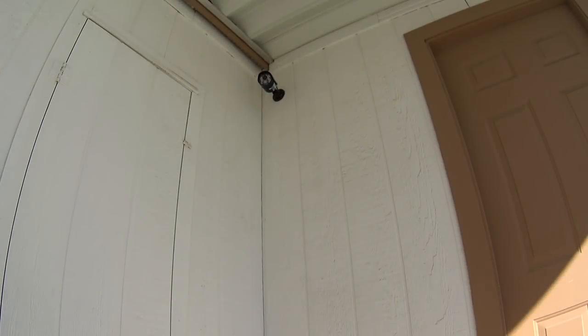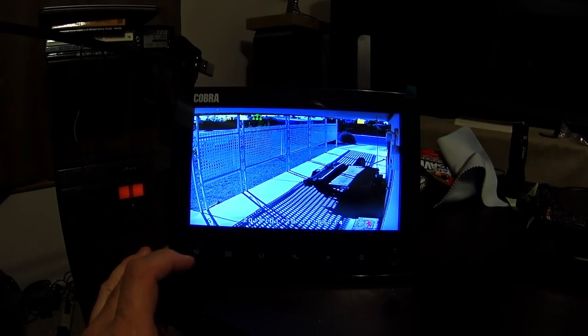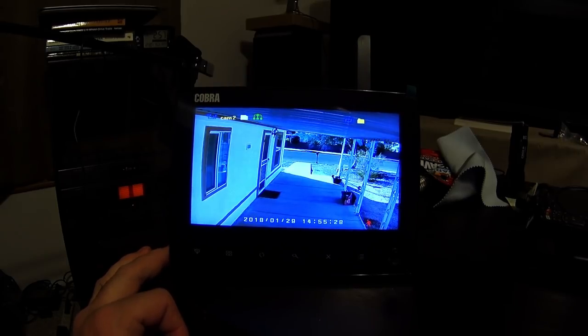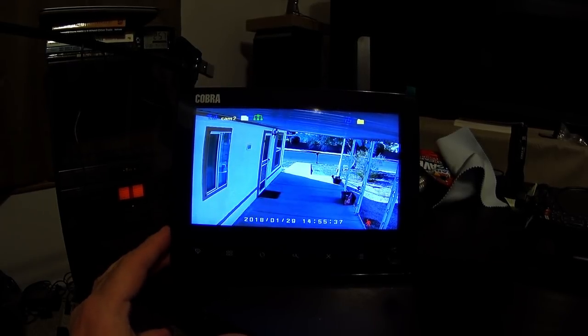Testing — one, two, three. Audio check. When I'm talking outside, it's loud enough to hear clearly. It works like a walkie-talkie — one-way push-to-talk communication. To talk on the other camera, you just hit the button again to switch to it. Me and Joanna tested it, and my dad came over one day and I talked to him at the door because I was busy — I told him to wait until I got there. It works really well.